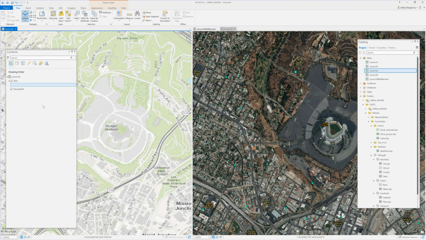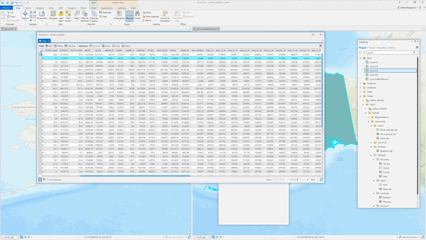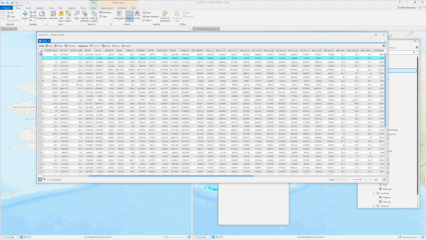I don't know why ArcGIS Pro is so slow right now. But it's okay. We're going to resize and drag a little bit. There. I'm going to drag it to the right, all the way to the right. Oh, it's a lot of data, I know.